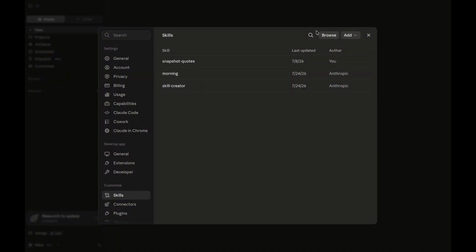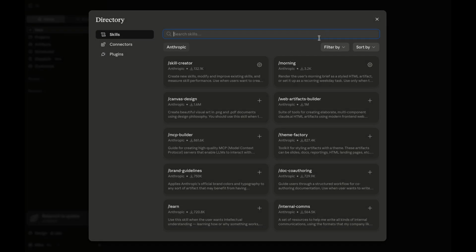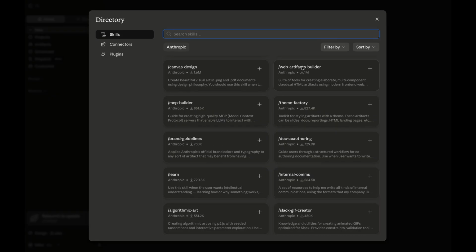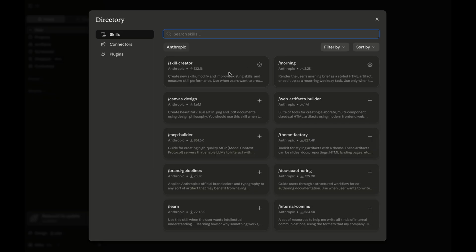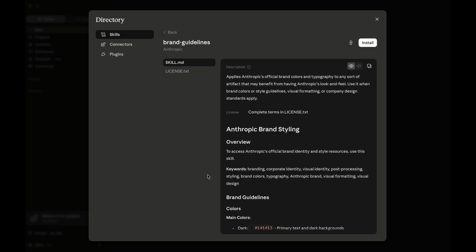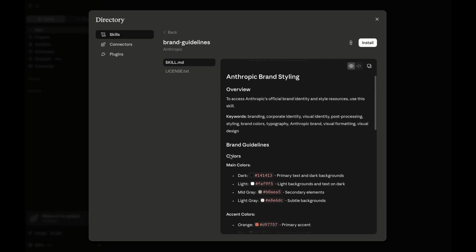Do not switch on everything because it exists. Only enable the skills you understand and actually need. Now that the control surface is clear, there are a few different ways to get your first skill. The first route is to use a skill that already exists. Claude has built-in skills for work such as documents, spreadsheets, presentations, and PDFs. The directory also contains skills from Anthropic and its partners. For example, you can install a brand guidelines skill instead of inventing that structure from zero.